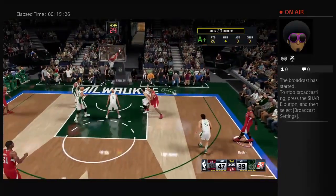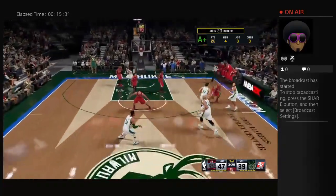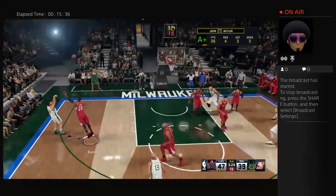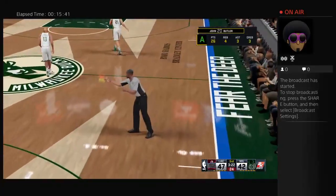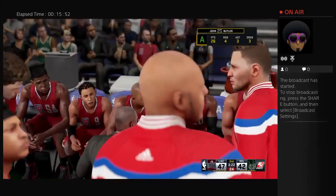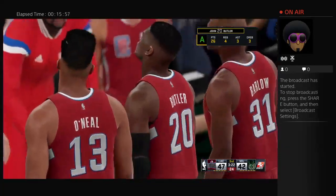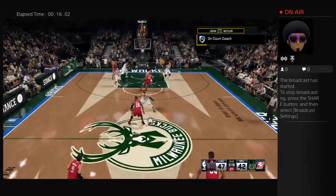Three-pointer, Butler. Rebounded by the Bucks. Passes it to Alexander. Carter on the wing. Fires for three. And another one in the scoring column for him. He's 7 of 10 from the field. The second half has started quite well. They've been good on 3 of their first 4 attempts. And a look here at the most accurate shooting guards in the NBA this season. Both teams will make substitutions. One more time, let him hear it. A touch over 2.5 minutes of basketball played here in the third quarter.